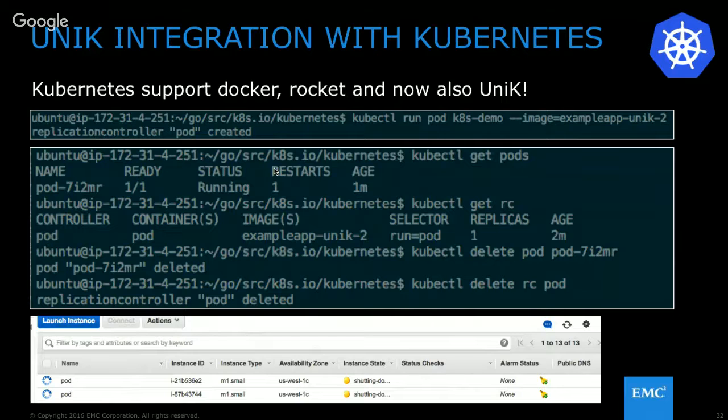What's special about Kubernetes, besides a lot of the other components that it gives us, like networking and services, is that you define the state of how your application should look, how many instances you want, and it makes sure to keep it the same number all the time. Before, Kubernetes supported Docker and Rocket, and now it also supports Unik. So you can create a pod and run a Unik kernel inside. If one of the Unik kernels dies, it will make sure to bring it back up.